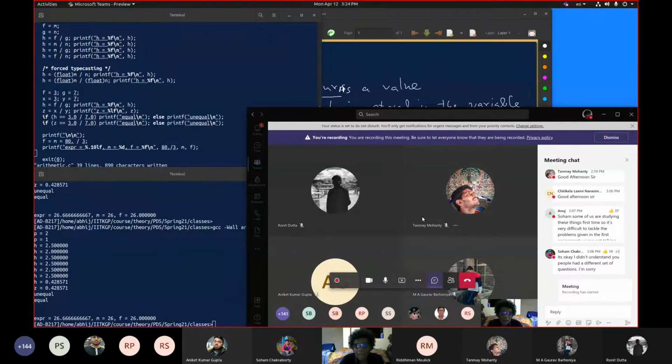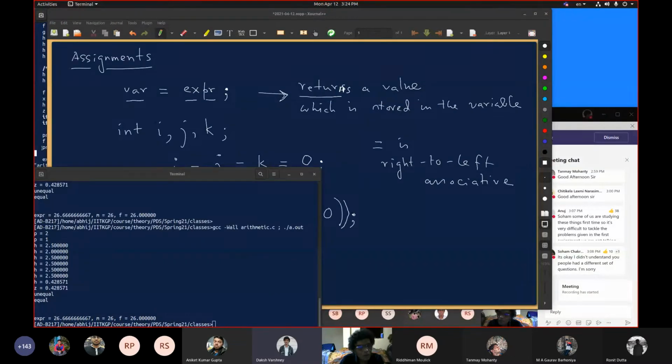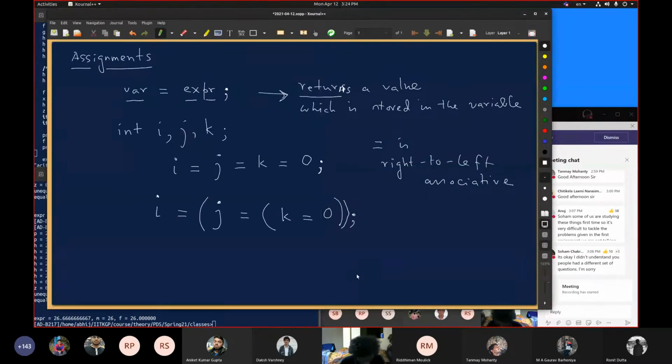Excuse me, sir. Sir, we consider minus as also a character while counting. Minus is also a character. Everything that you can see is a character, including space. And there are characters which you cannot see, like new line. You can see its effect, but you cannot see it. And also I told you about the null character, the character with ASCII code 0. This is completely invisible.